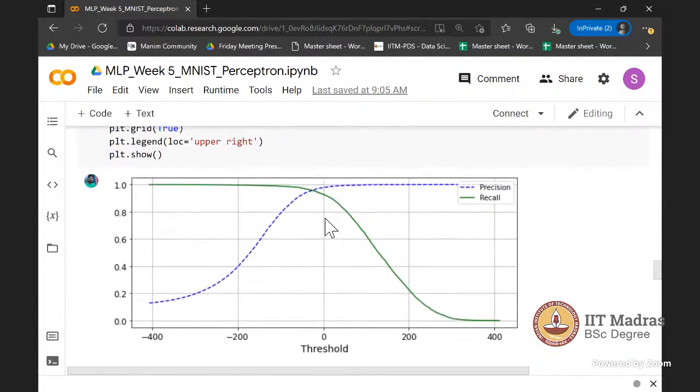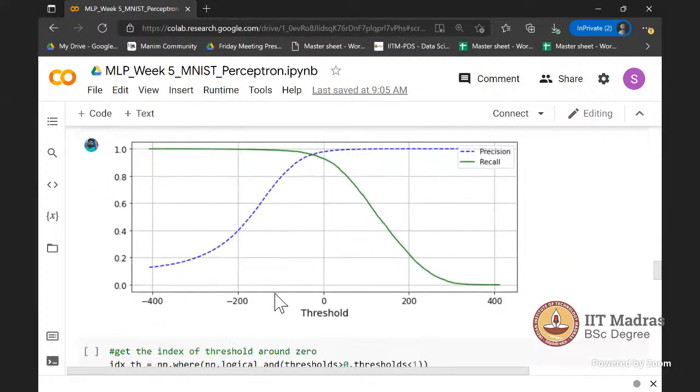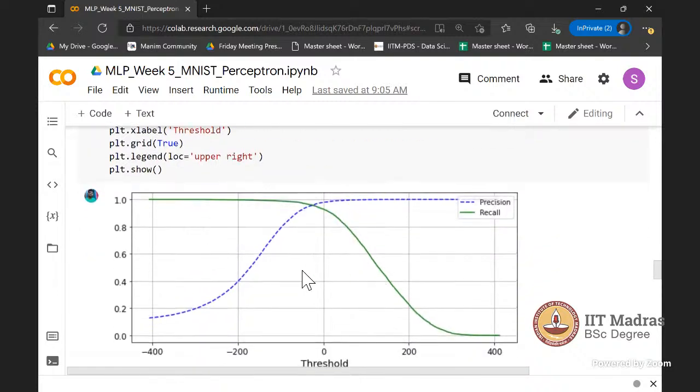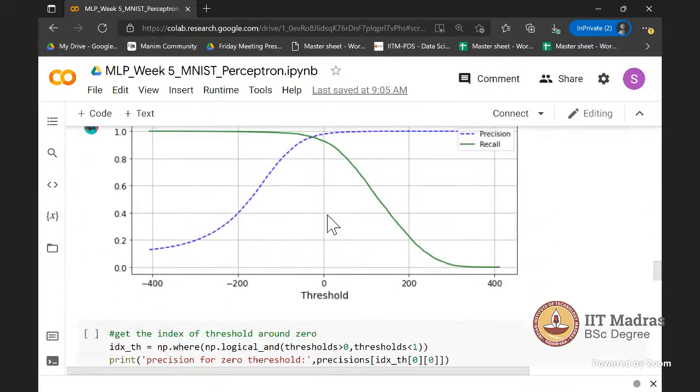I think this should give away the answer. In this chart, we are looking at the precision and recall curves by changing the thresholds. If 0 is the threshold, what precision and recall do we get? The precision and recall we get by putting threshold 0 are the same values we computed earlier using the confusion matrix, because by default, for Perceptron, the threshold is 0. If you want to create these curves, we have to change the threshold, compute precision and recall, and then plot the curve.